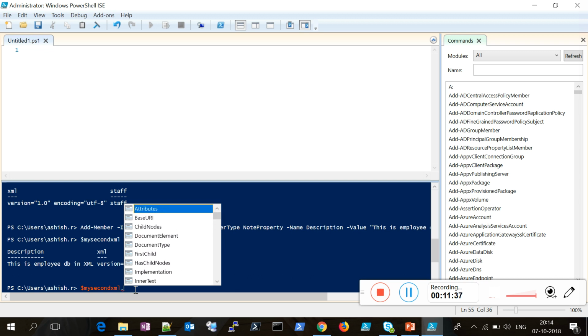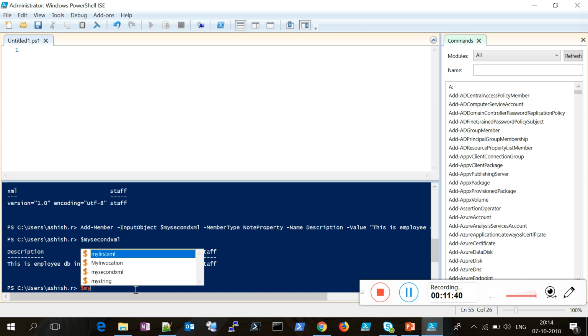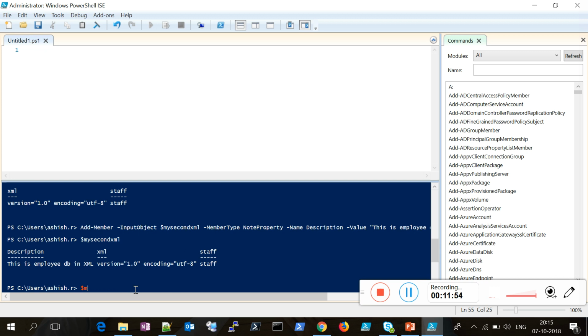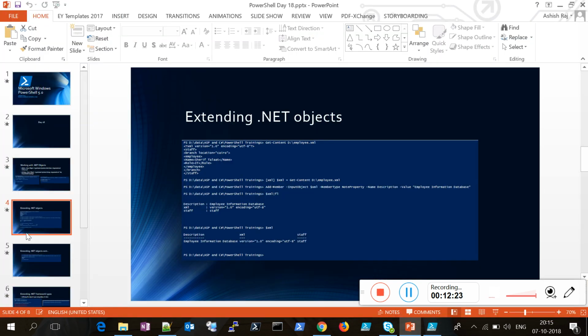Node type, implementation, has child. Now let's go to my first one. Because we read it like a normal file, we don't really have XML-specific functions or properties. That's the difference: depending upon the way you get the content, the object and type of object you get, you get the inbuilt methods automatically, and you can make use of those methods to work with that object. That's where the real power of PowerShell comes into the picture. When you say you are using the .NET programming language, you are still in a scripting interface, right?